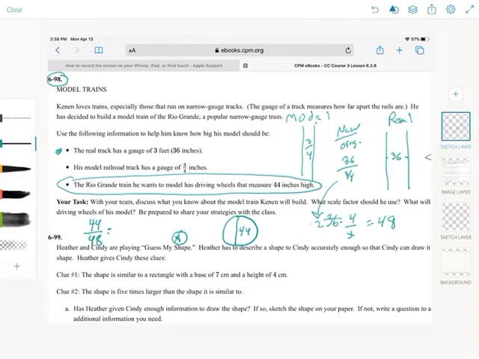You can punch it into your calculator, which I'm doing off the screen, but you can't see it. 44 divided by 48, it's going to be something smaller than 1. It's about 0.9 inches. So just a little bit under an inch is how big these model train wheels will be. And that is scaled down from the real life version of 44 inches, which is just under 4 feet tall. Okay, that's it for this little preview, and now you can continue on to do the problems and submit the form for CPM.